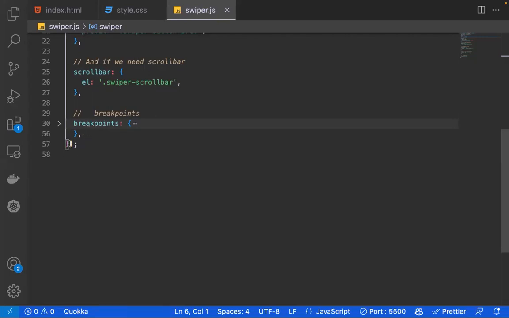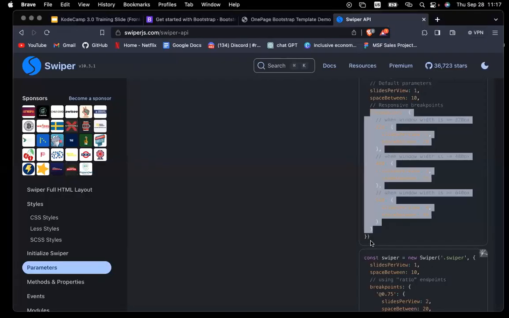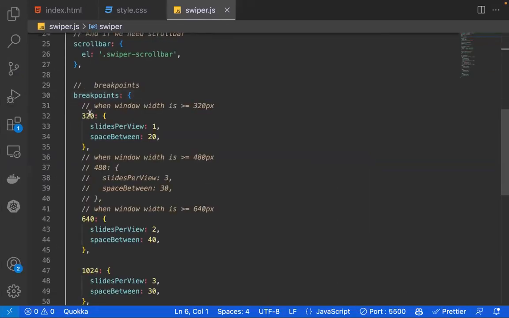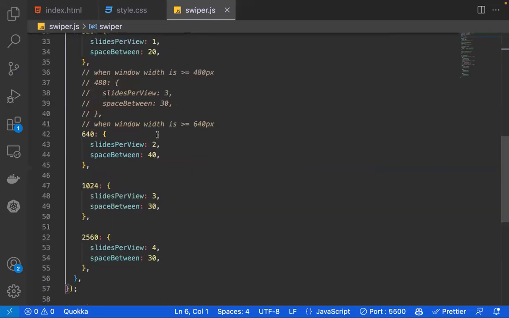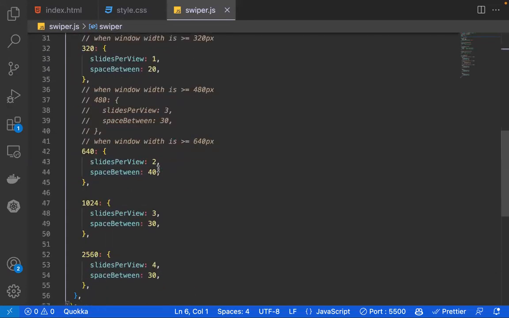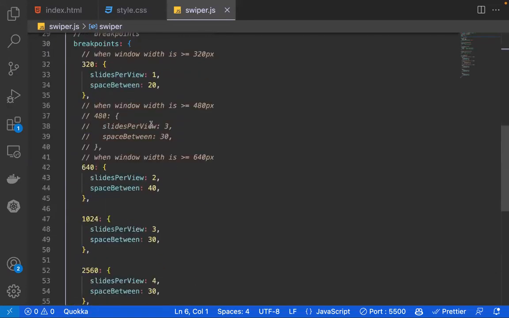Remember, this thing is there, so we don't need to copy it anymore, because we already have it here. So just paste it there and then you're good to go. Now check it. This is already giving us 1 view, this is giving us 2, this is giving us 3, and this is giving us 4. That's why I had to go back and remove that first slide preview view, since I can actually declare everything in this breakpoint. So have you tried that?